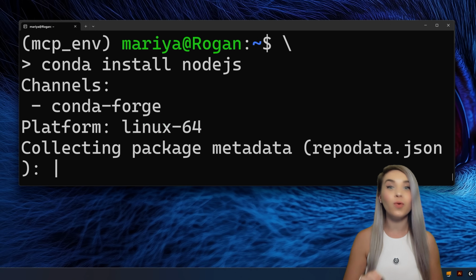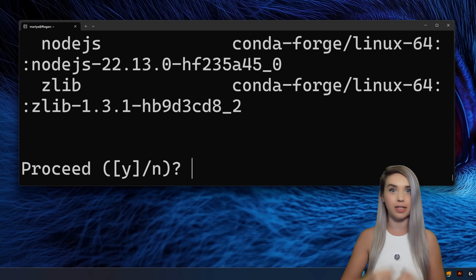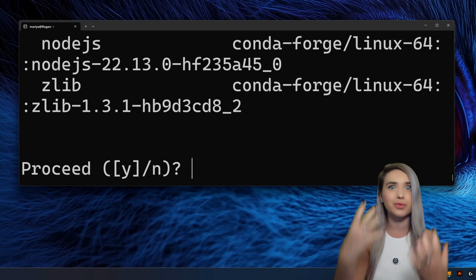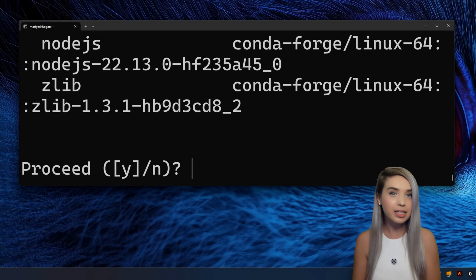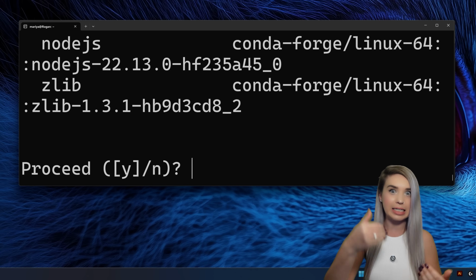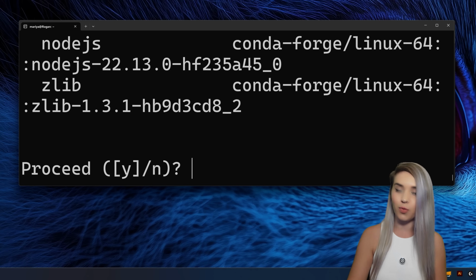Now, if you're wondering, why on earth are we installing JavaScript in our Python project? That's because the Bright Data MCP is written in JavaScript. We can use any language we'd like on the client side, but the server side needs some JavaScript installed. So let's go ahead and proceed with y.